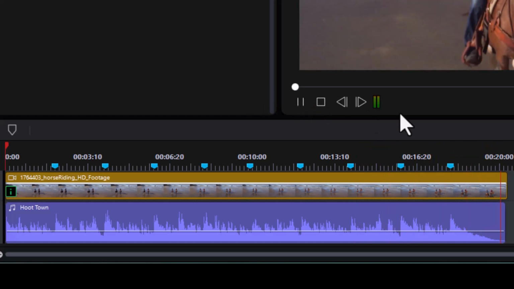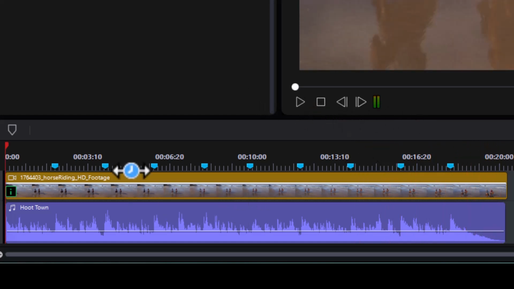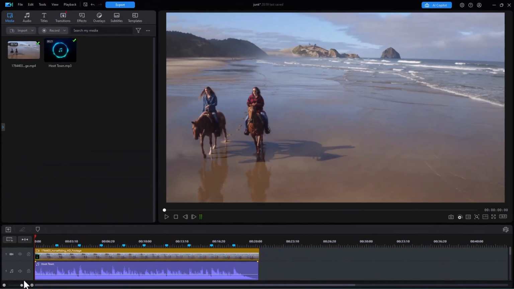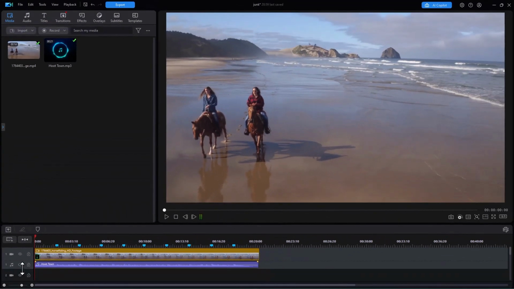Okay, I didn't have to use any other tools to accomplish that. And so I can take the track and I can make it smaller again. Doesn't have to be big. But now I've got some timing I'm going to use for my title.